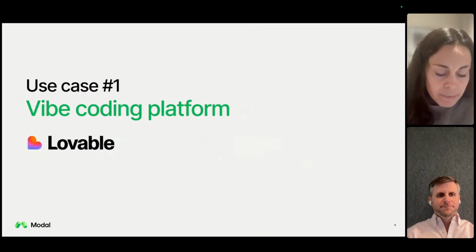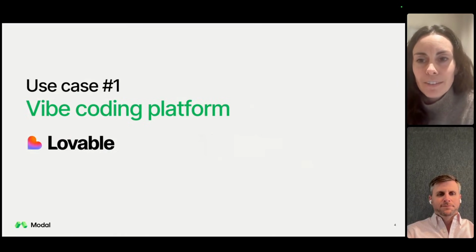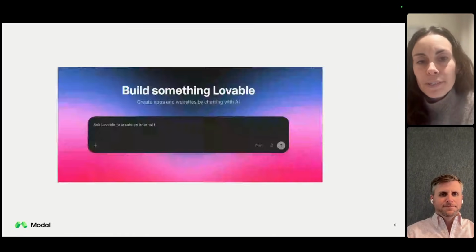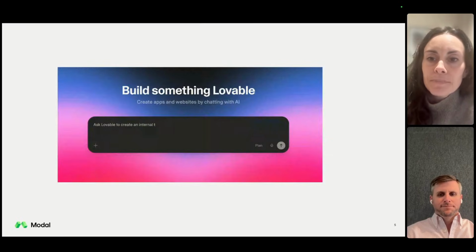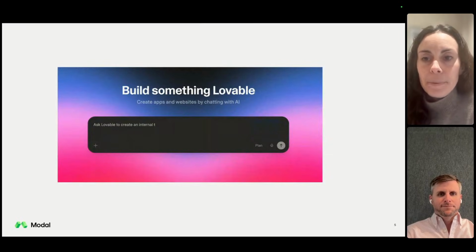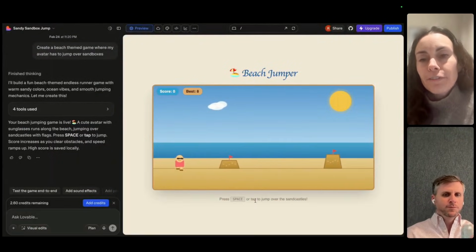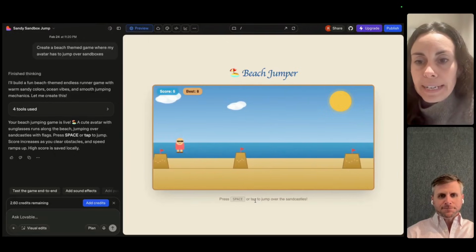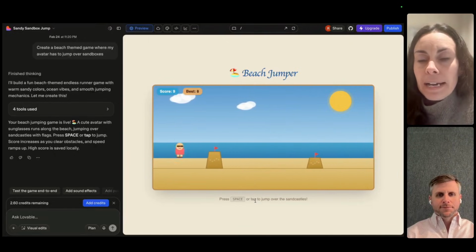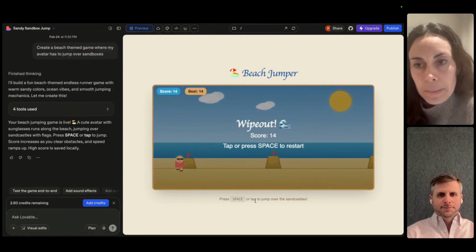The first one of our customers for sandboxes is Lovable. They build a vibe coding platform. I suspect that most of you probably know what Lovable is, but to give you a very basic idea, you start from a prompt, and Lovable helps you build an entire app or website based on that prompt. Once you have done this prompting, you end up in this interface, which we have a little screenshot or video of here, where you're chatting back and forth and iterating on your application, but you also have a live preview of the app that you're building. That's the one on the right here, the little game. You can interact with that preview as you're working on your project. And this is the part that runs inside a sandbox. So the sandbox is the preview environment on a platform like Lovable.